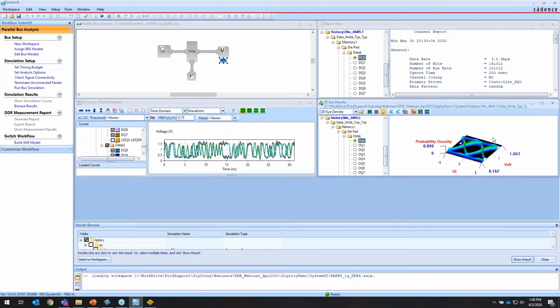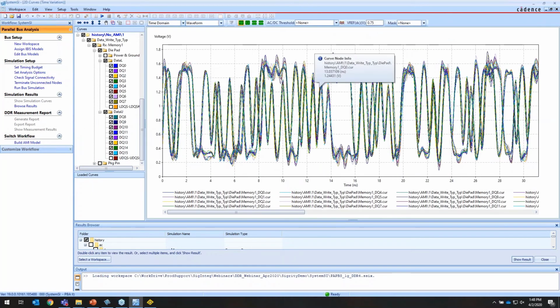This is a three-dimensional eye density chart that you can look at to see how clean your eye looks. But what we're primarily interested in is right here, your two-dimensional waveform display. Right now I've got both waveforms present. So here's all the waveforms.